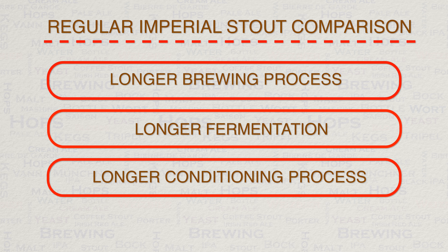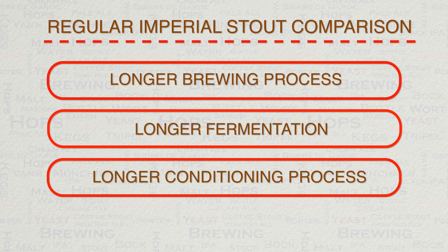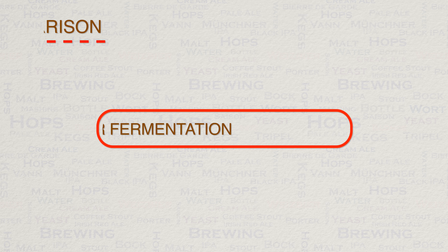Then we have a longer than normal fermentation due to the sheer amount of work the yeast has to do. Yeast health also needs to be especially high, which is where most new brewers fall down flat. Then we have a much longer conditioning process before the beer reaches its prime. For example, I'm only just thinking about bottling my last imperial stout brew and that was brewed almost a year ago. I know some people drink them sooner, but I've learned over the decades that I've been brewing to be patient and get a much bigger reward at the end with strong beers.